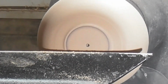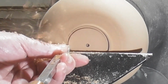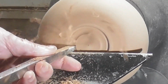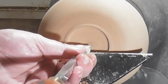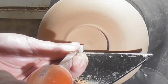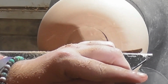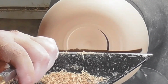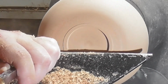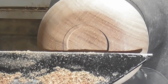Alright, so now we are going to make the mortise, and the first tool we're going to be using is the mid-size detailer, just to mark it out and decide where we're going to put it. Going to clear it all out with a number 1 hollower. Flatten everything off with a mid-size rougher. Make a nice little flat foot there over the detailer so it matches the angles of the jaws in the chuck, and we're just going to carry that curve on and create a nice little foot with the rougher. That little foot's going to raise it off the table just enough to cause a shadow, and there you go.